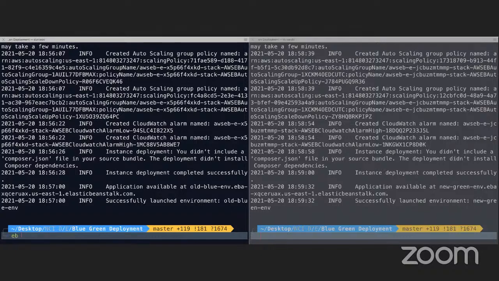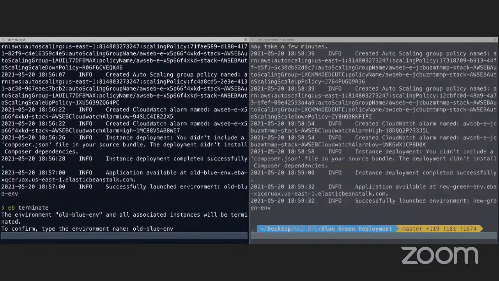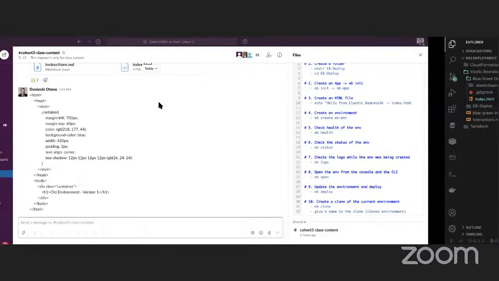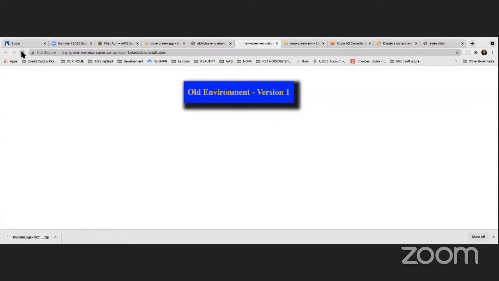So we have EB terminate, right? And that's gonna ask us to delete this one. Okay, so I'm gonna confirm the old blue environment, and that will terminate it. And that's all we need to delete the old one, and we will be able to keep the new one, which has the URLs of the other one.